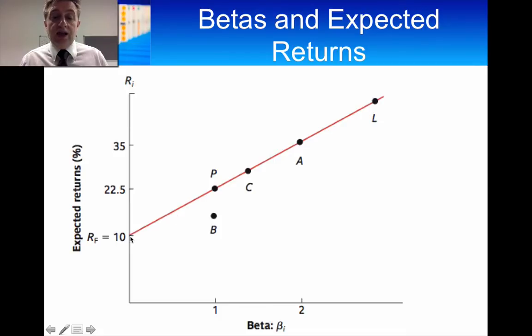then you can take any combination of the risk-free portfolio and the risky portfolio to arrive at any other portfolio. So this one here, portfolio P, would be 50% invested in portfolio A and 50% invested in the risk-free portfolio. Now given that that's the case, the expected return on that portfolio is just 50% of the risk-free rate plus 50% of the return on portfolio A. And that is 22.5%.